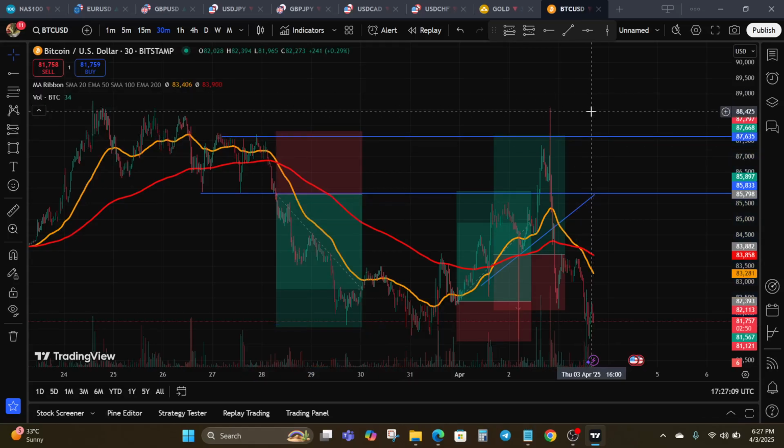Now, day trading requires a strong mindset. The psychology of day trading is critical because emotions like fear and greed can lead to bad decisions. So stay patient, follow your strategy, and avoid chasing the market. Consistency is key in day trading, and keeping a clear mind will help you make better decisions.